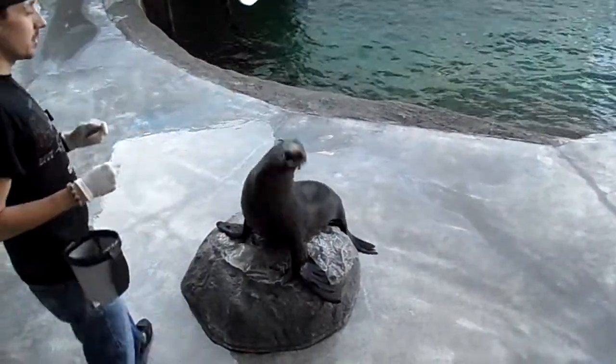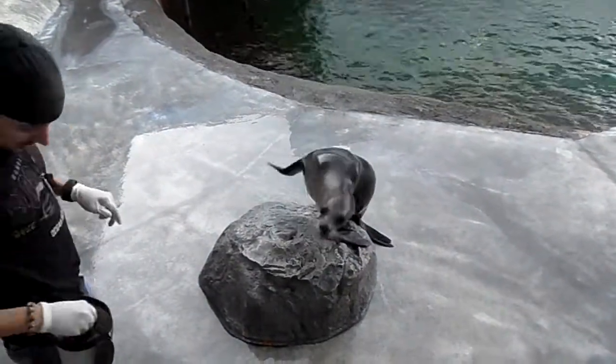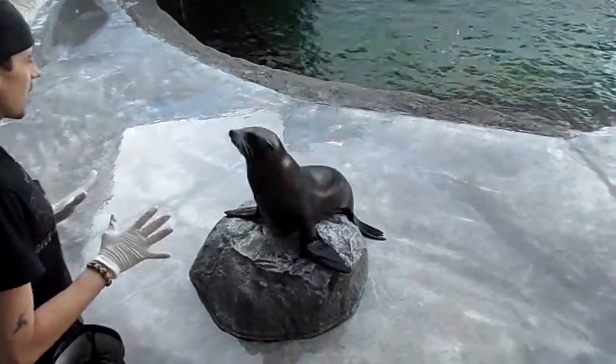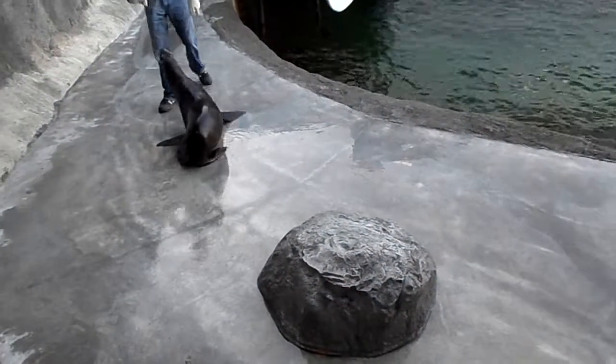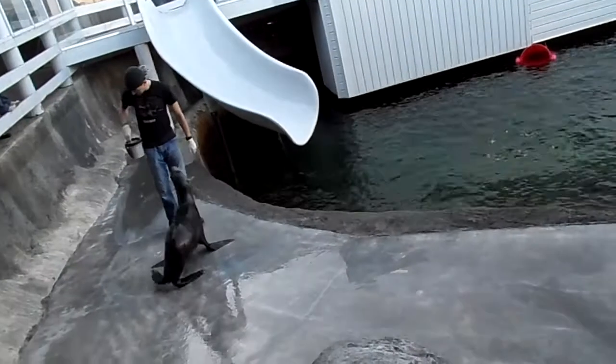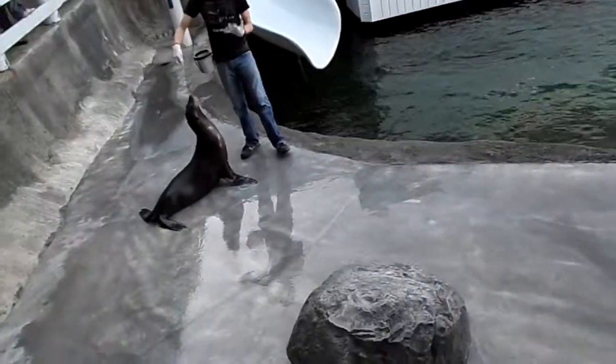Another way you can tell are the flippers. Good, there they are. Sea lions have much larger flippers than a seal, but that dramatically affects how they move on land. If you watch Cora, she can walk belly off the ground, weight on all four flippers. She can support her weight on the front. Good job. Now seals, little tiny flippers with big claws, they're not built to support body weight.